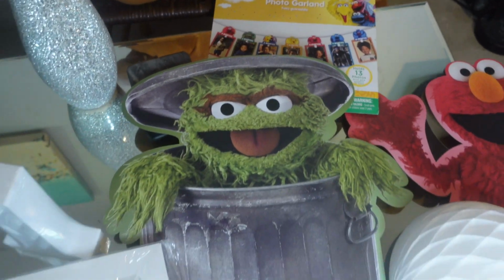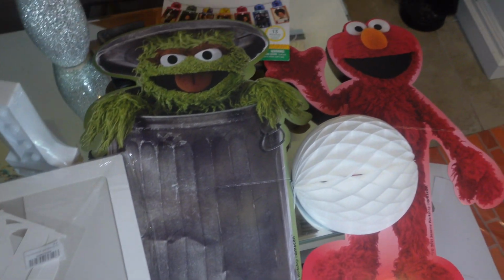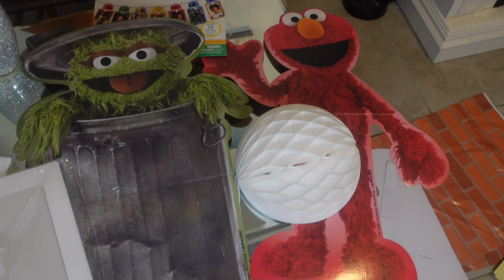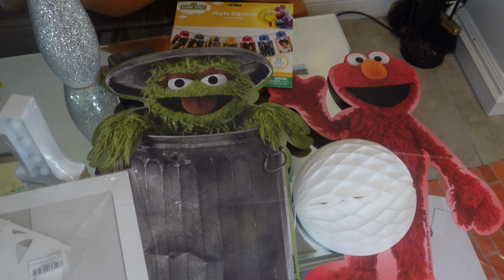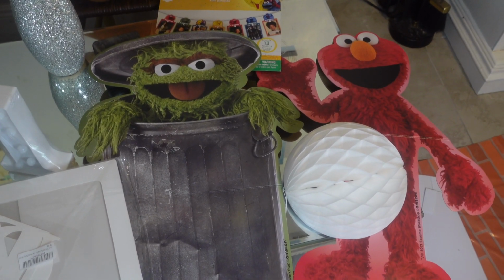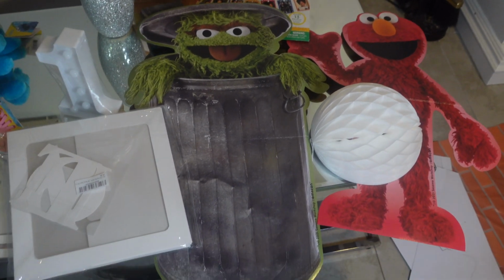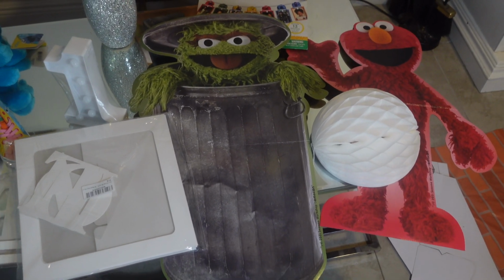So I have some cutouts here. I have Oscar the Grouch. I have Elmo. These came in a package with that background I showed you guys, and came from Party City. So we're gonna go ahead and head out and go get some more items. I'll be back to bring you guys with me.